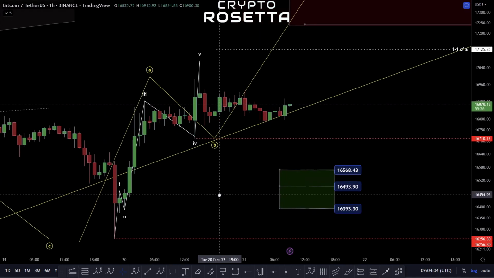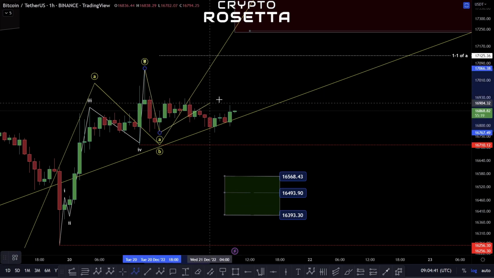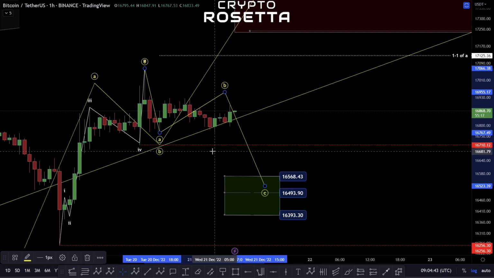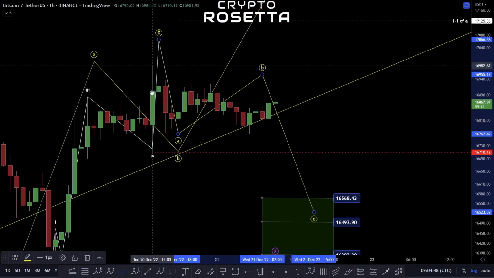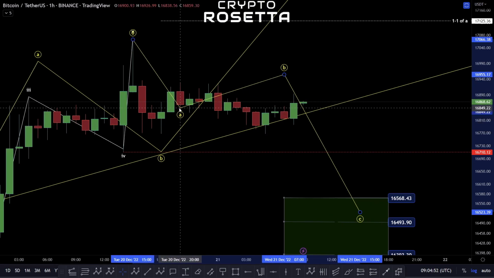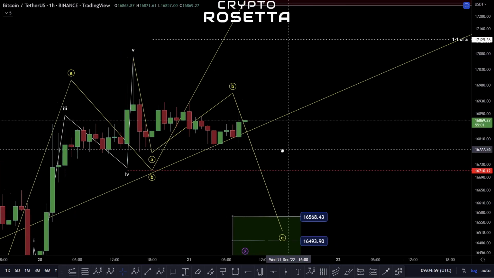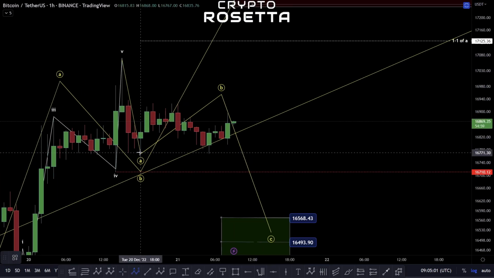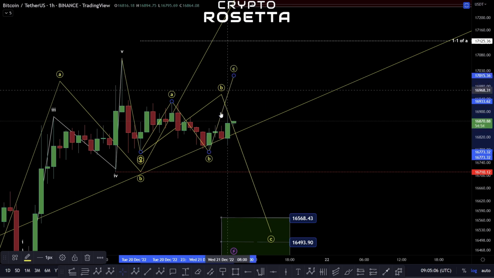So if this is to play out, basically what we'd be looking at is the potential that we are forming an ABC to the downside, something like this. So it'd be possible we're still within this B wave, and what we'd have is this as an A wave, and then we'd be forming this as, it looks to be flat. It would have to be, yeah, it would have to be a flat correction. So what we'd be looking for is the potential that this is an A, a B, and then we're looking for that C wave to the upside.